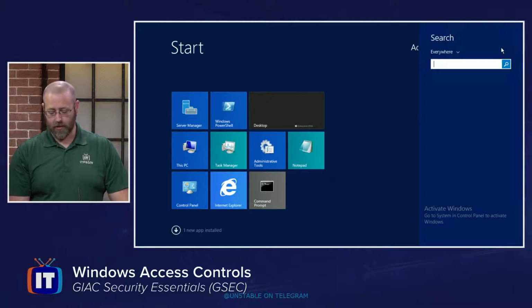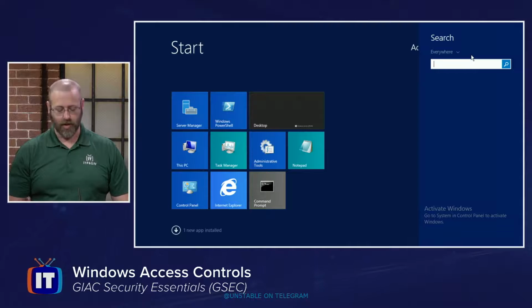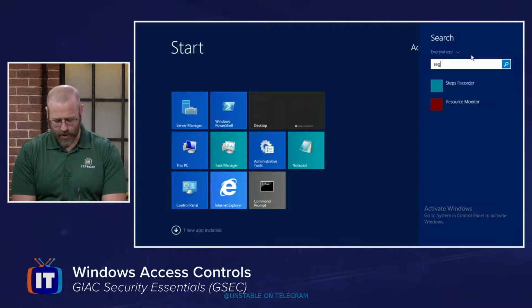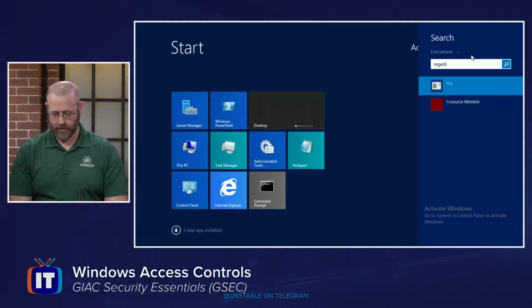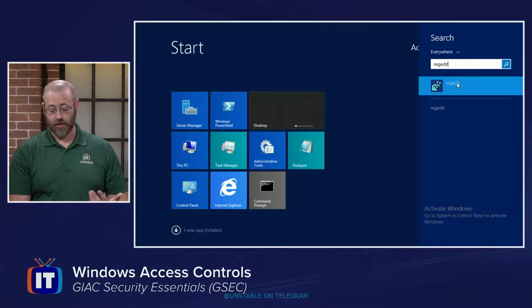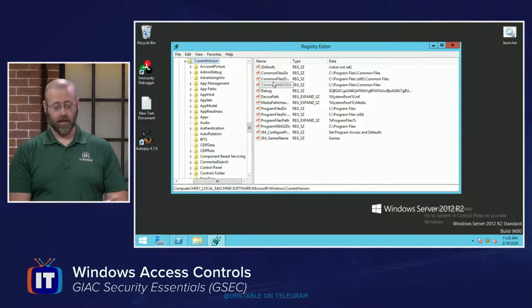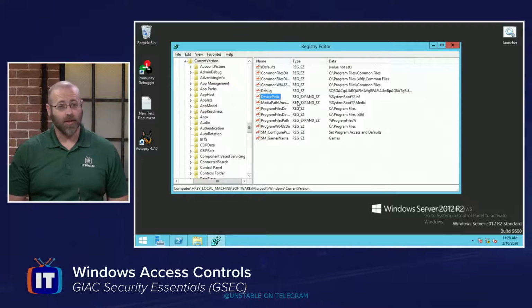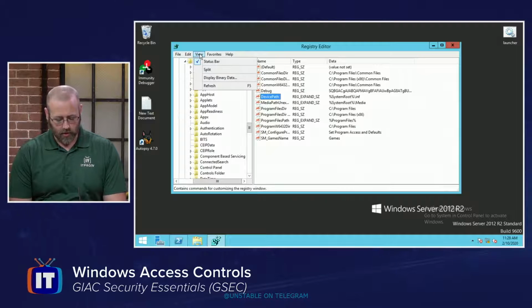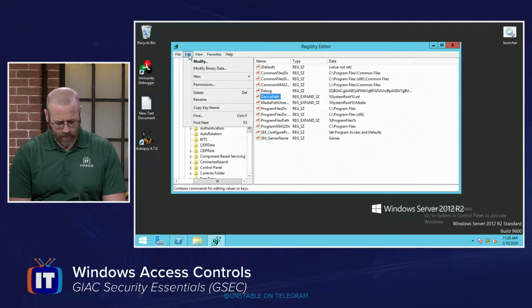If you just search, maybe you've got Start, Run, or if you're running something like Windows 10, you've got the search bar down at the bottom, and just type regedit like that. And that is the registry editor. And from there you go. I'm now able to change all these things about the system. These are very important settings for the system to know how to properly run, which is why we want to secure it, right? So I think if you go into View or Edit, here we go.